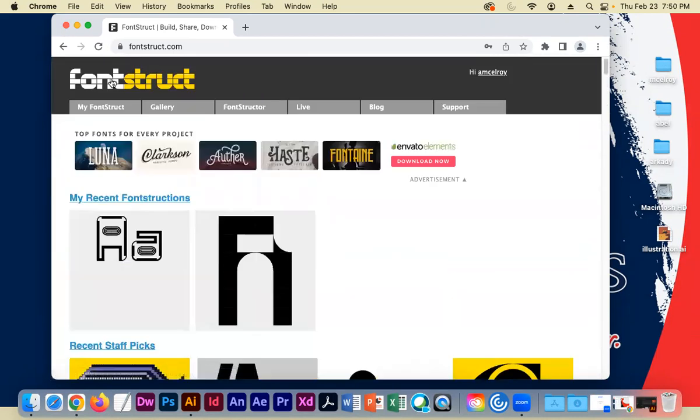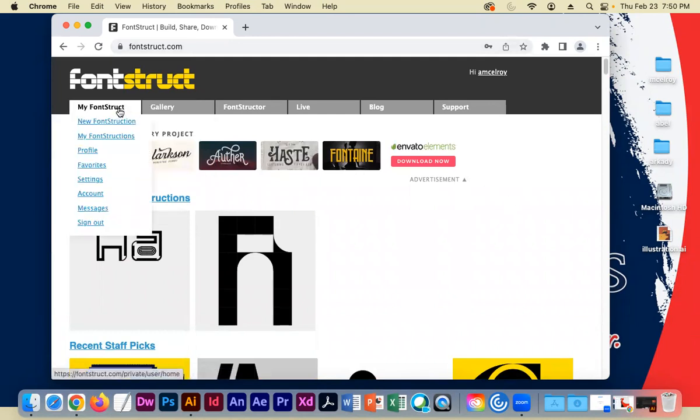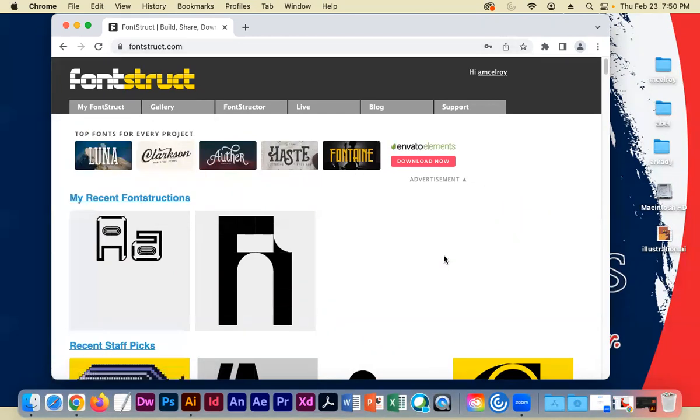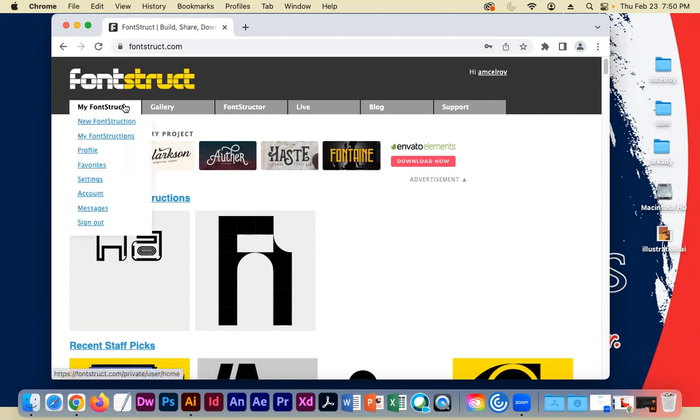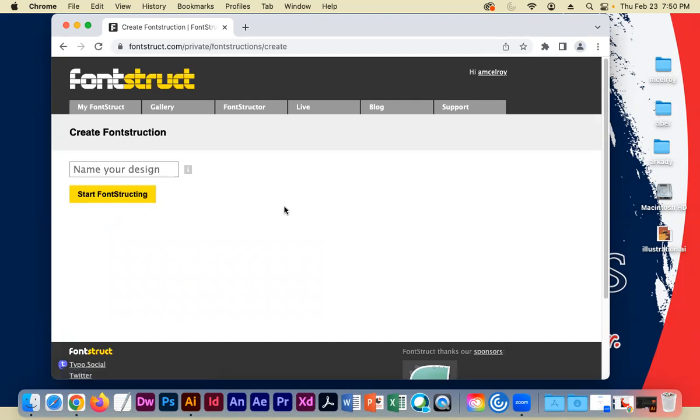So log on to fontstruct.com, set up a very simple username and password, and you'll notice when you log in, I've actually created a few so you can see the ones I was making with other classes. I delete them every once in a while, so I think these are the last two I did. So you'll see this little bubble thing versus this more harsh looking thing that I created. But gosh, man, you should see some of the ones in the font library that people have created, but they call them font structions. So when you're creating a font on Fontstruct, you're creating a new font struction.